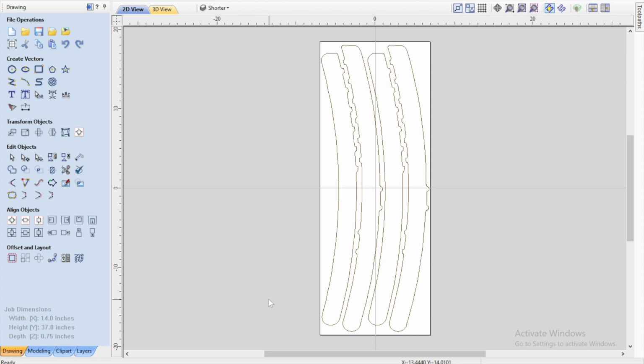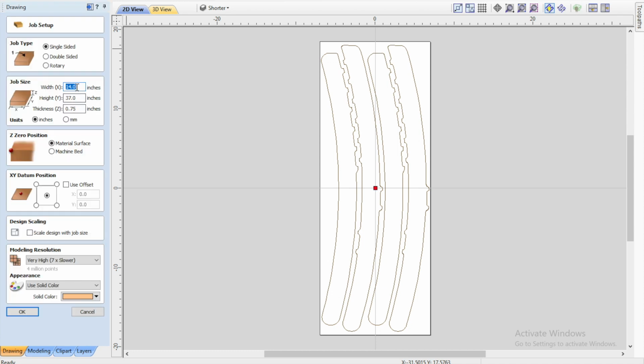So looking at the chair template, if you want to look over the size of the job that you're going to do on a CNC, you come up over here to the left side of the drawing tab and you'll see set job dimensions and origin at the top left. Click on that and that'll show you the size of that white block. That white block represents the piece of wood that you're going to be using, or other material if it's not wood. In our case, we have 14 inches of width, 37 inches of length, and 3/4 of an inch thickness.